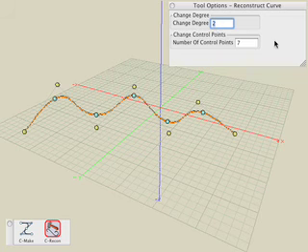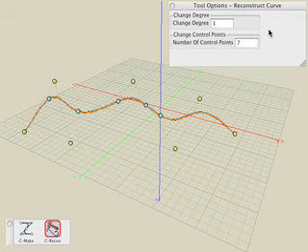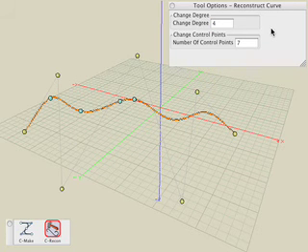Let's change the degree of smoothing to 3. And you can see that there's a lot more smoothing applied to that curve, and it begins to deviate further from those original yellow control point positions. And we can set that as high as we want. In most cases, a degree of 2 or 3 is fine for most smooth Nurbs curves.